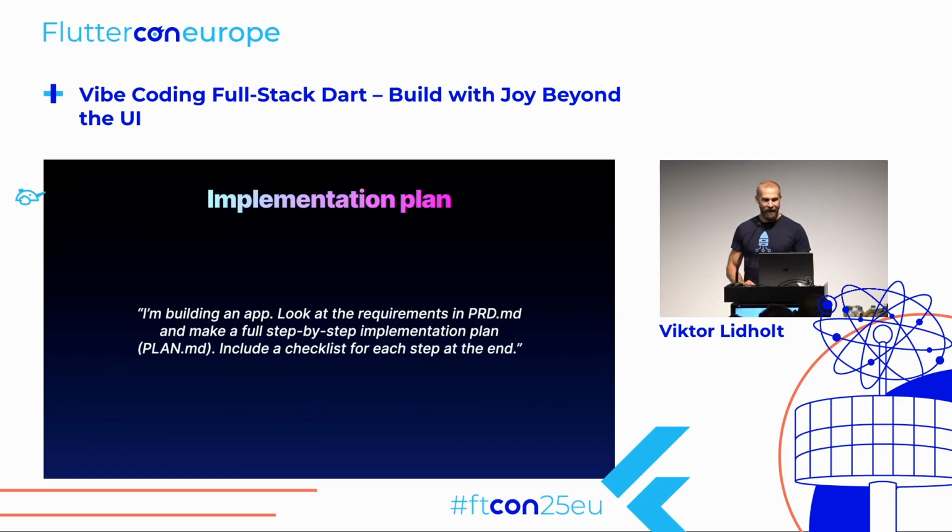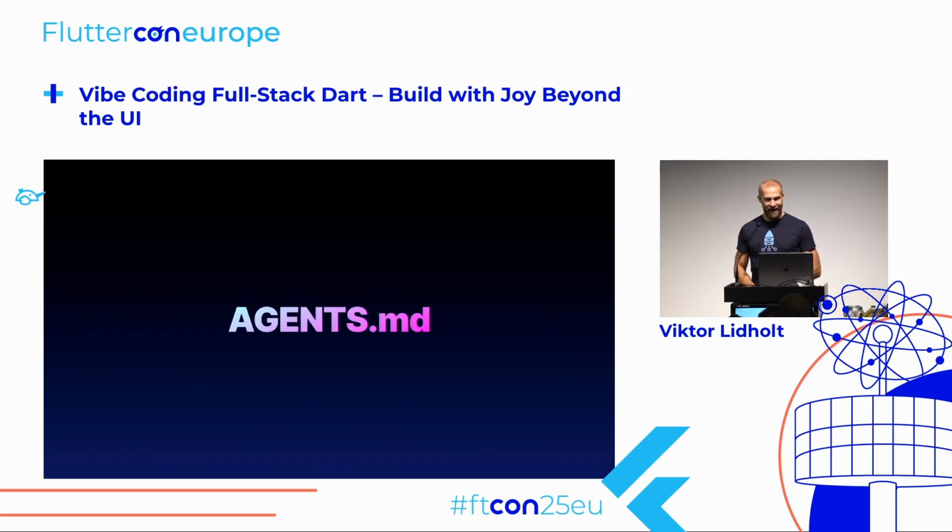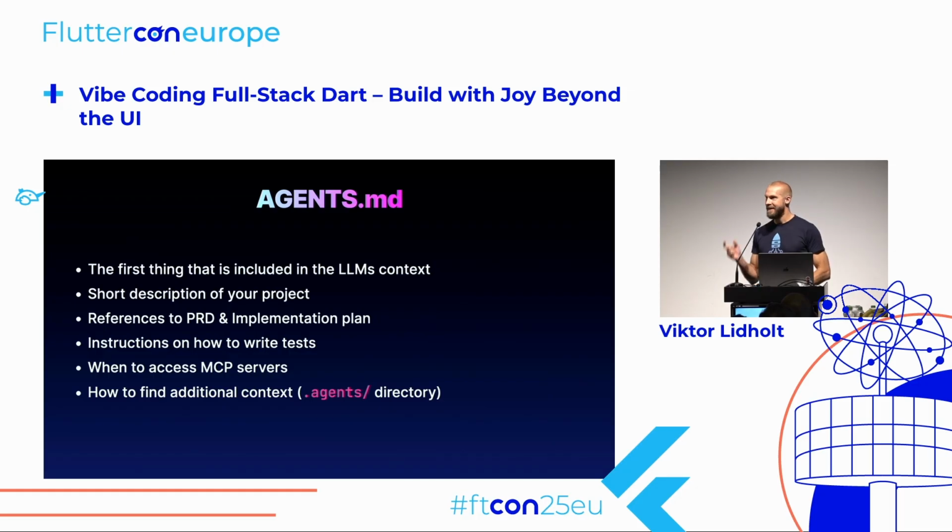So, right, next we can have a look at this AGENTS.md, and I have some tips for how to make that work better. It's the first thing, the AGENTS.md, you put it just in the root of your project. And it's the very first thing that the agent will include in the context, so it's very important. The models typically pay more attention to the stuff that's early in the context and at the end of the context. So whatever you put in the agents file is therefore very important.